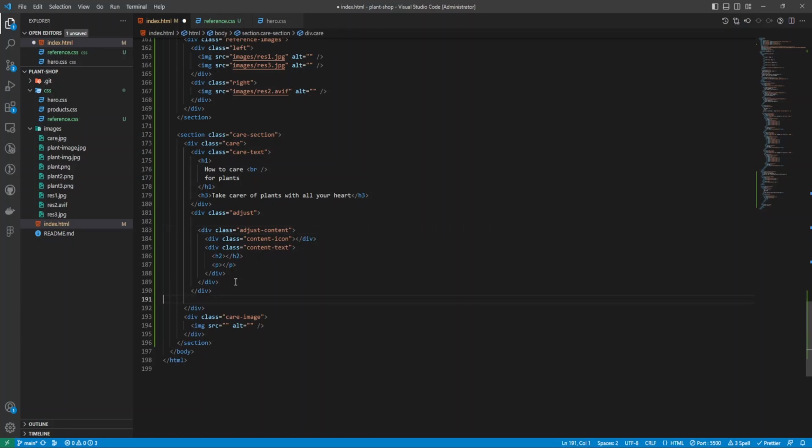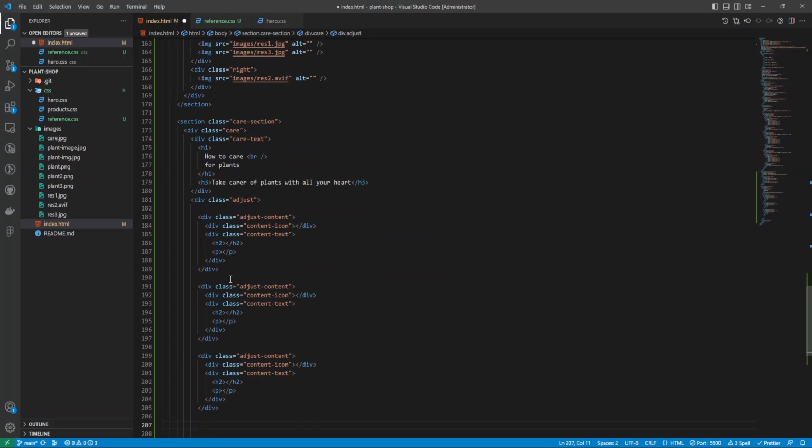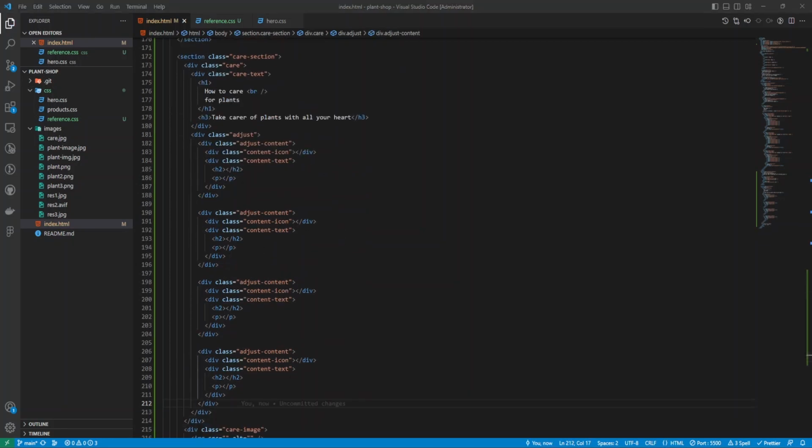So the div for the adjust is repeated for these parts, 1, 2, 3, 4.